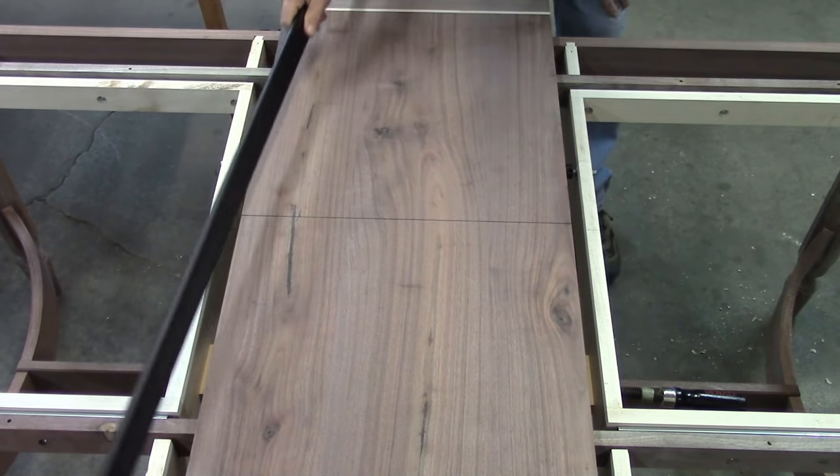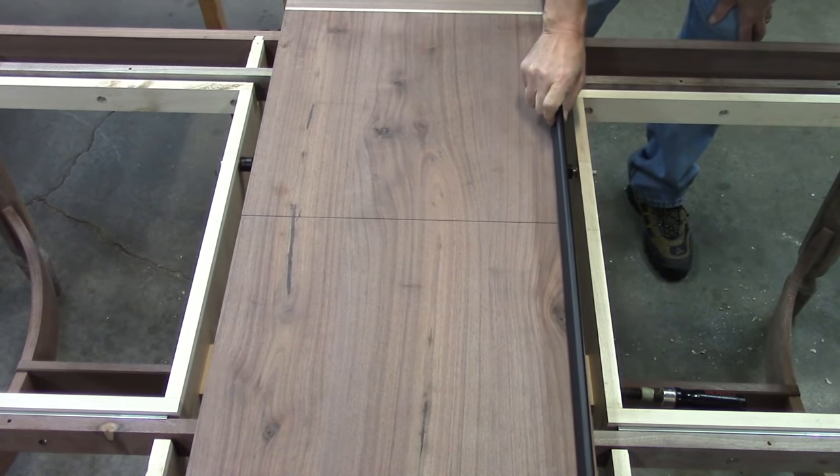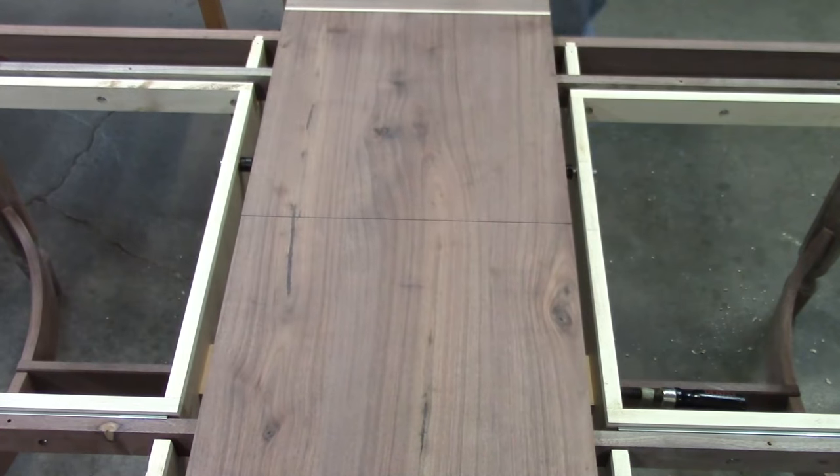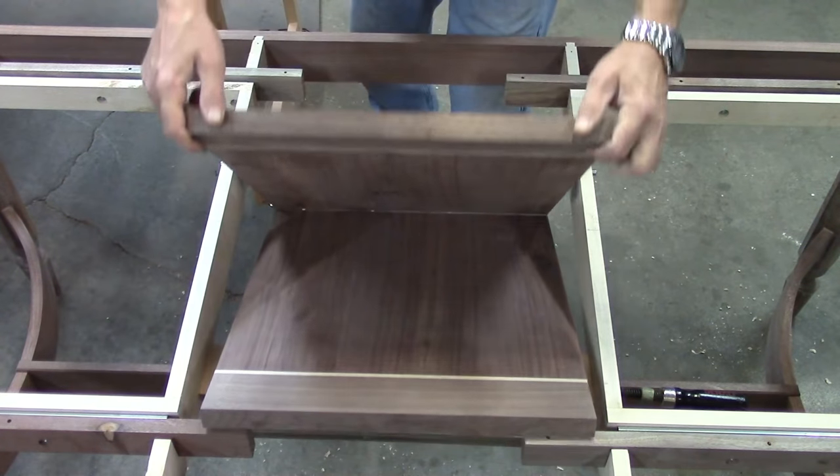I just need to make sure it's flat. And of course it is. I wouldn't expect anything less at this point. So that's it for the leaf. It came together pretty darn easy.